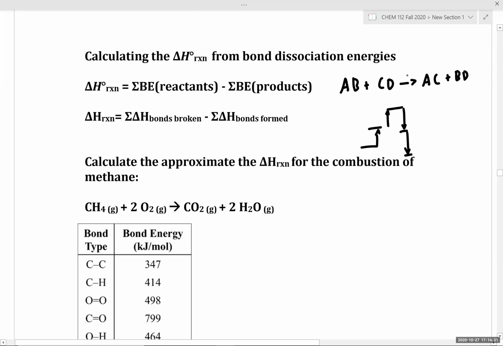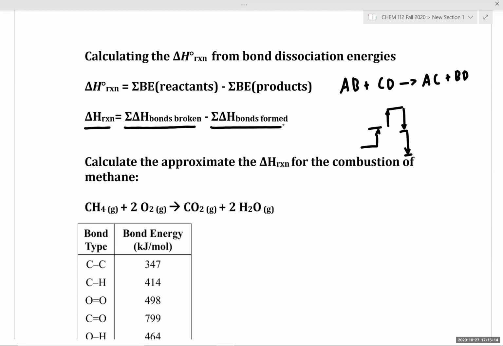And by the same token, we can take any chemical reaction that we're looking at, and rather than tracing along the actual reaction pathway, we can model each of the reactions as a series of homolytic bond forming and bond breaking events. So we can estimate the enthalpy of our reaction by looking at the enthalpy of the bonds broken over the course of the reaction minus the enthalpy of the bonds formed over the course of the reaction.